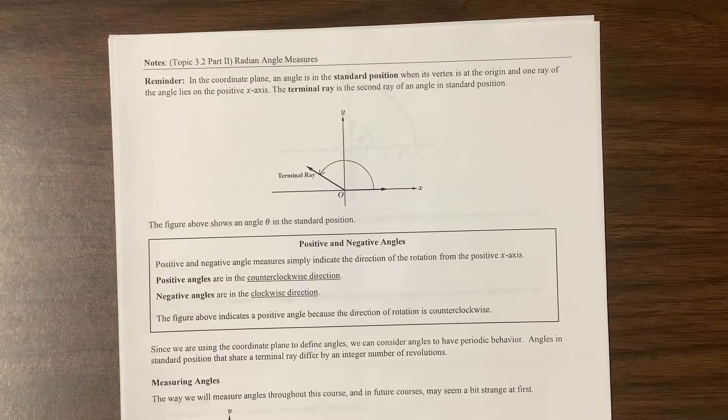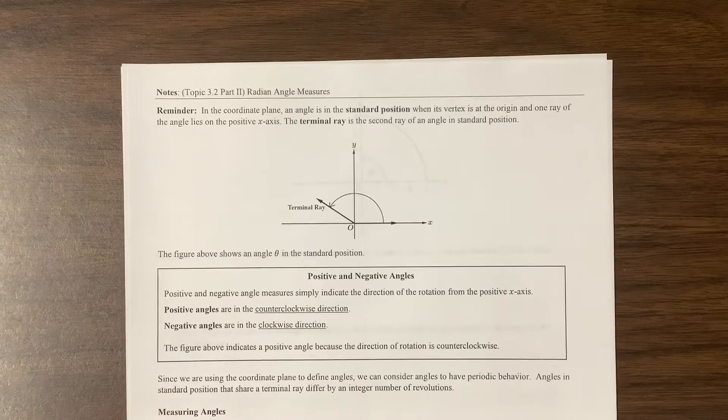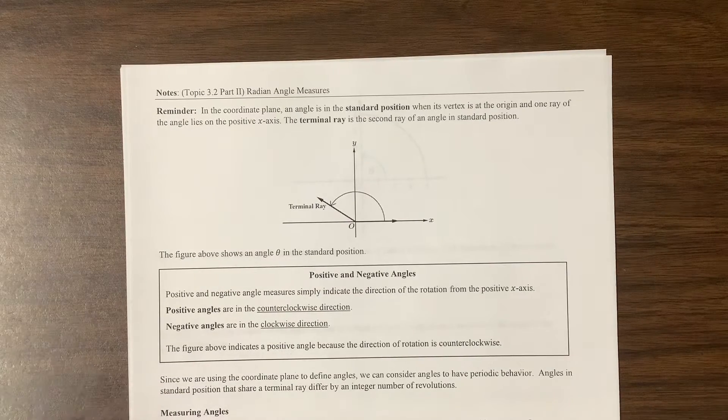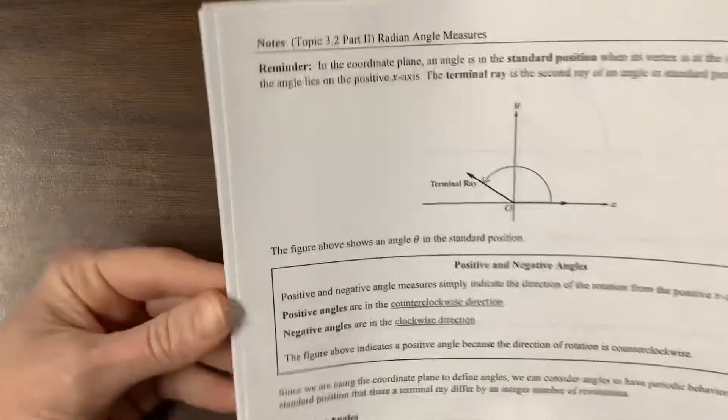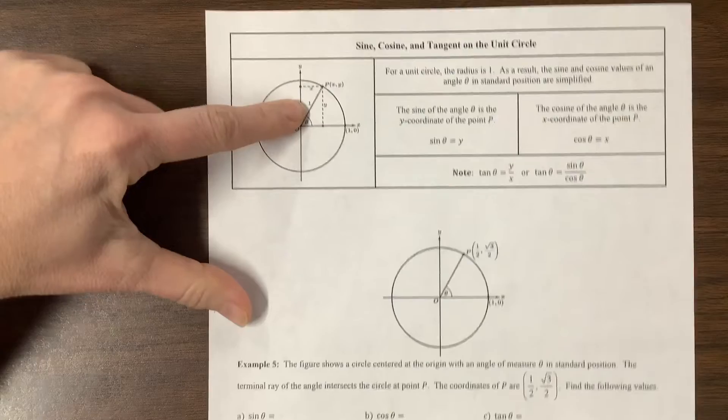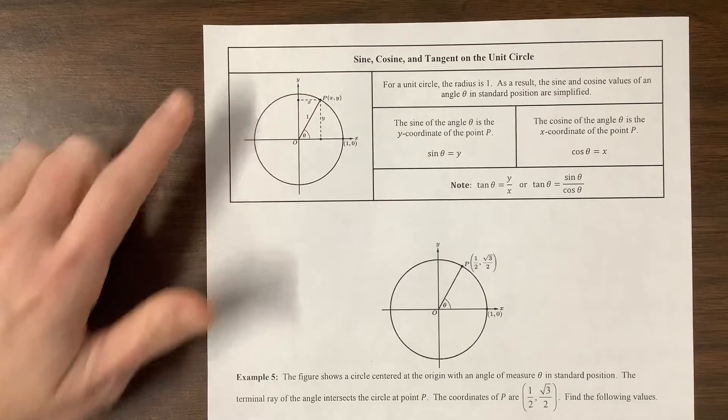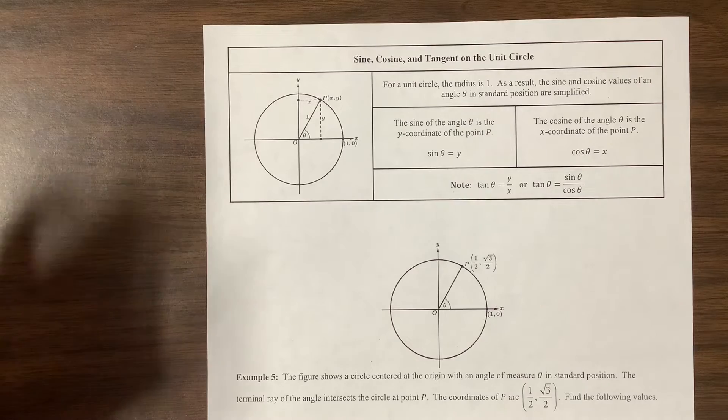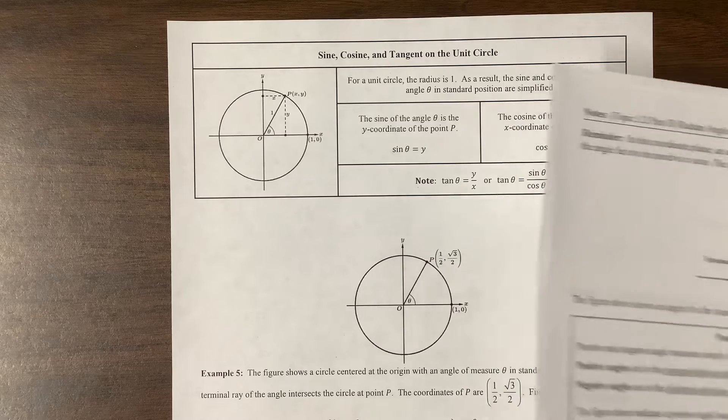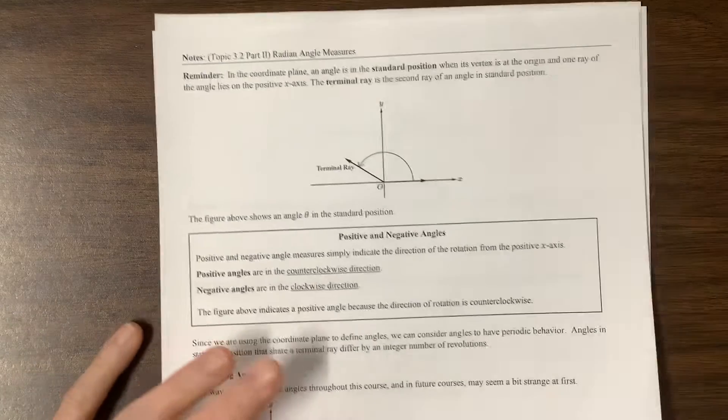Howdy, AP Precalc. It's Ms. Kosh. These are Mr. Passwater's notes from 3-2, and it's something I've already covered, sort of. So I thought in terms of his last page here deals with the unit circle, where our radius is now equal to 1. Well, that's how I introduce it, and I just wait until we get to polar to change the size of the radius, but AP does not. So I'm going to teach his notes.